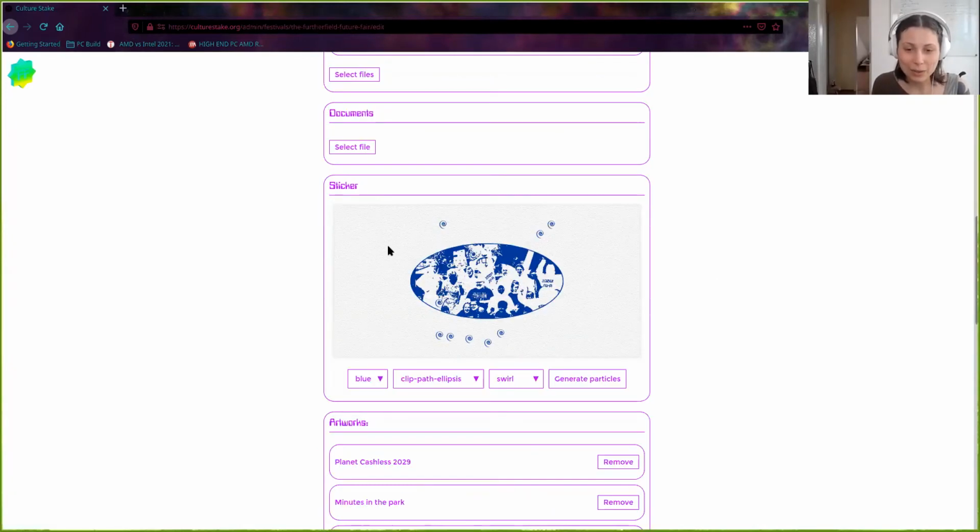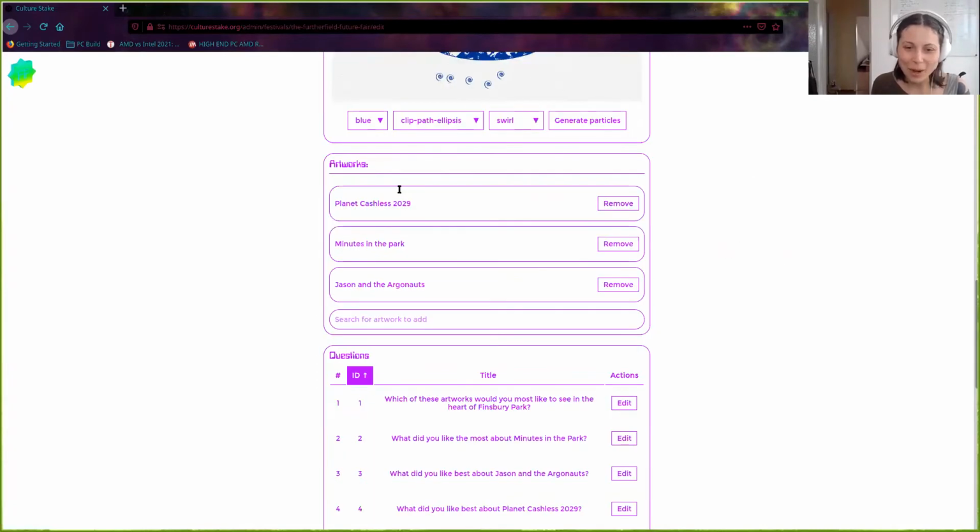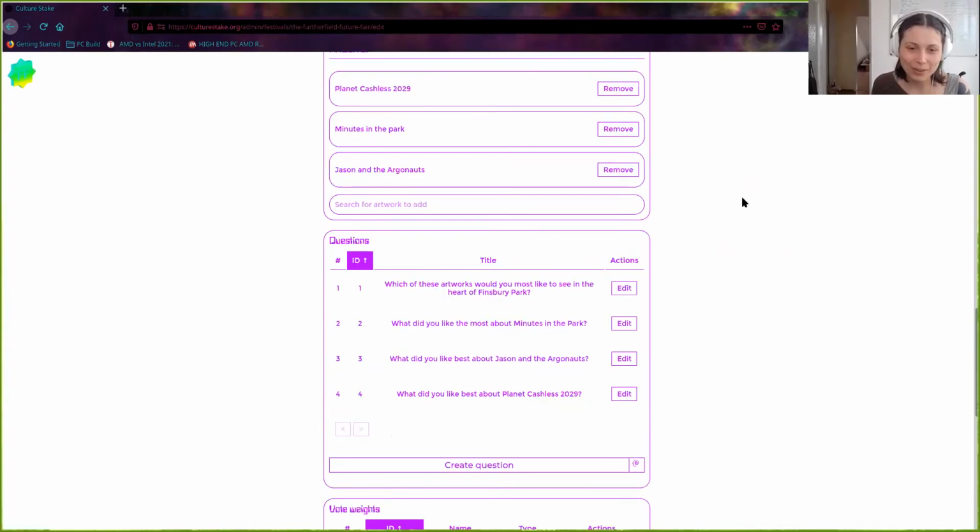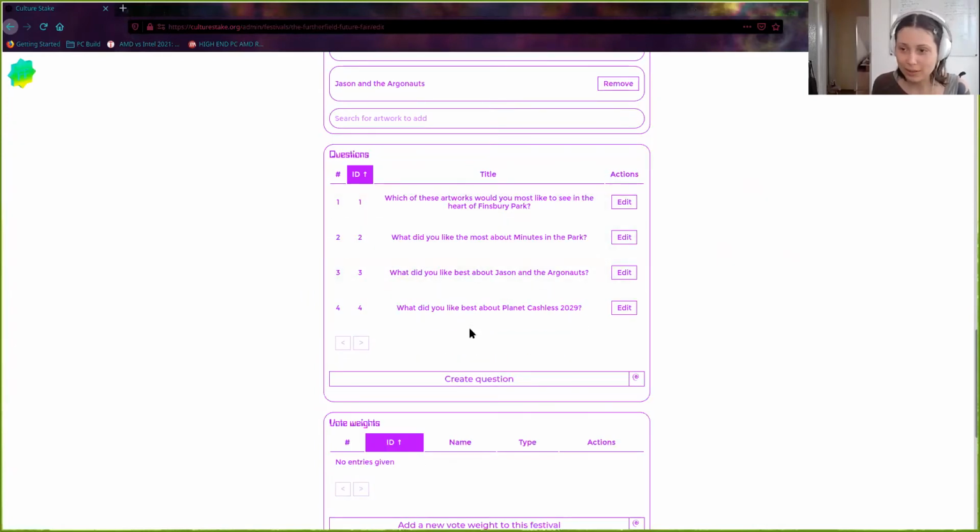It has these cute stickers, which you can generate on the fly just for fun. Artworks are included in festivals, and also questions that are able to be voted on by anyone who's invited to vote.